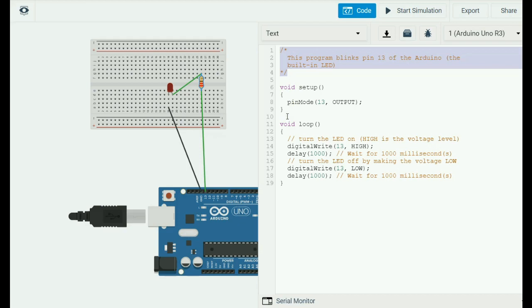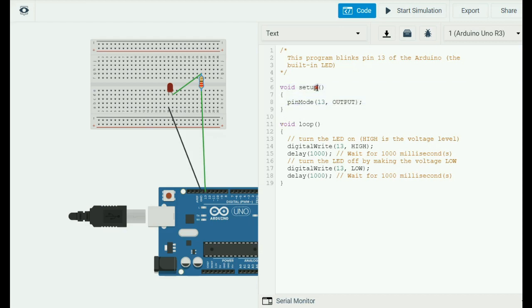It's only for our use, to communicate something about the code to whoever else might be reading it. But the machine, the microcontroller, the Arduino, is going to completely disregard whatever is in between these two sequences, this one and this one.